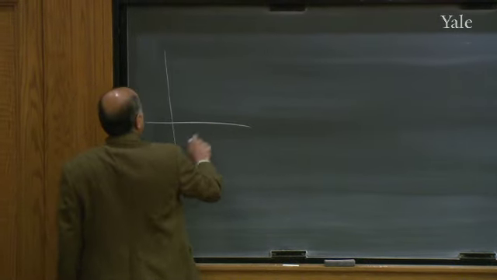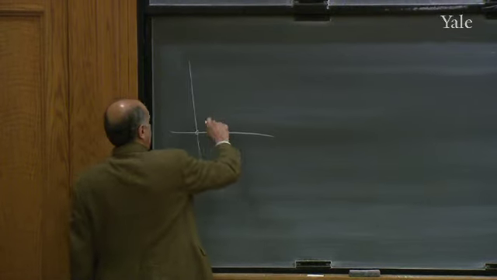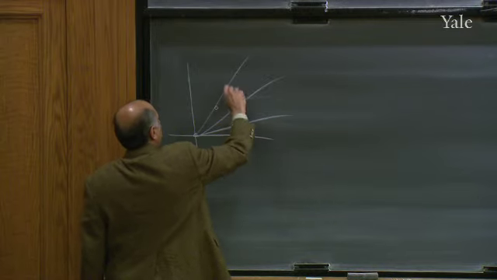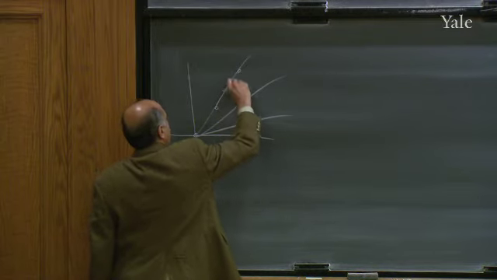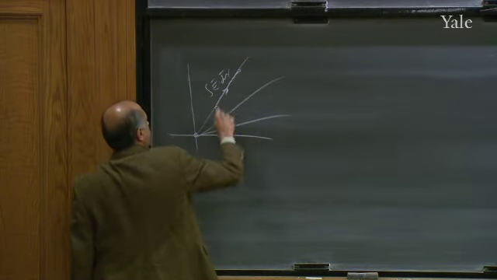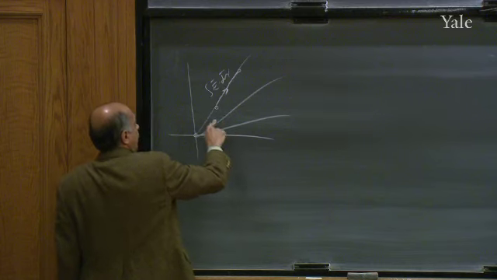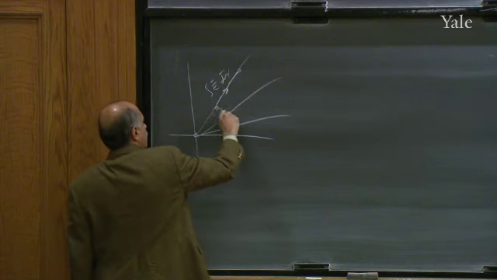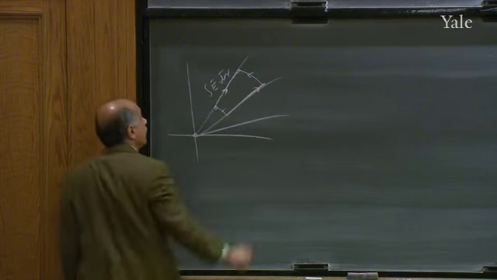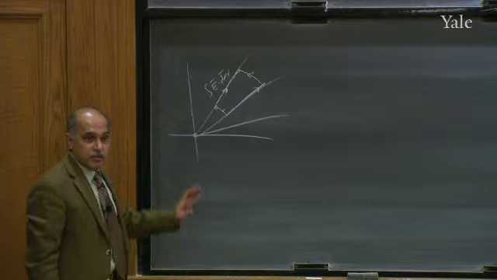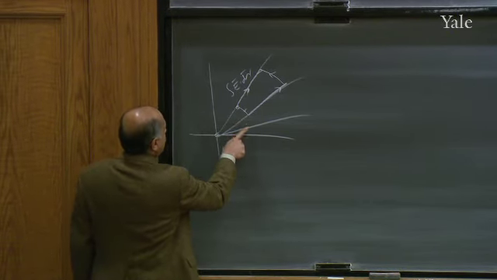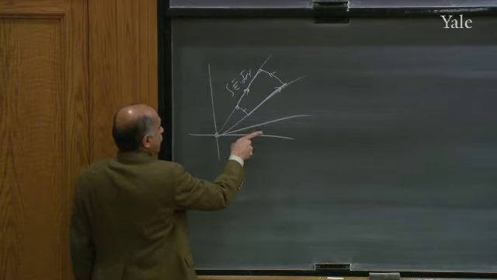Remember what I said. That's a potential due to a point charge. These are different lines of the electric field. Let's say you want to go from here to here. You do some work, E dot dr along this line. The claim was that's the same work you do if I take another path that looks like this. Go this way, go that way, and go that way. Same work, and that's still a correct statement. The same work because here dr is angular, E is radial, the dot product is 0.